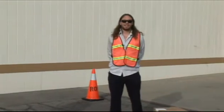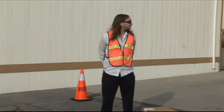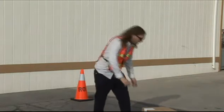My job as a parking attendant is crucial to voters having a good experience on Election Day. I have to know where voters are allowed to park. It's up to me to put out the cones that mark where voters with disabilities can and cannot park. Other clerks may try and tell you differently, but I really have the most important job at my polling place on Election Day. I'll be right back. I gotta do my job.